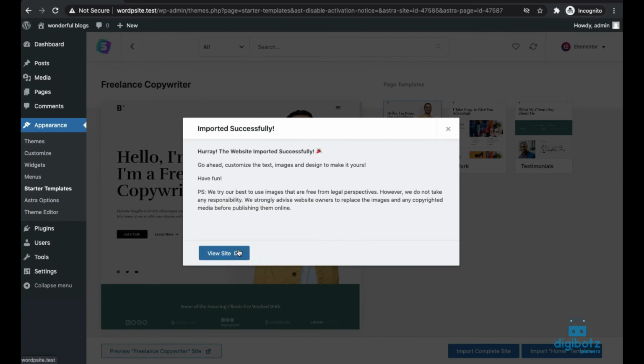Yes, here we go. We have the option to view our site. The symbol means it opens in a new window. Let's click and open.